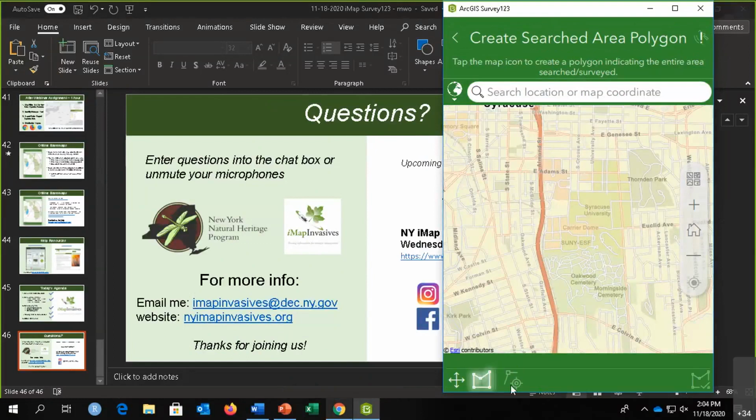It has a little target symbol. That will drop a point where you are. So you could stand at one corner of your plot, drop a point, walk around, drop points, and that will draw the polygon for you. It's not clickable for me because I don't have the GPS enabled, but it should be clickable for you.